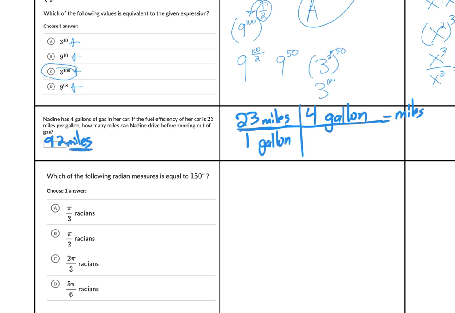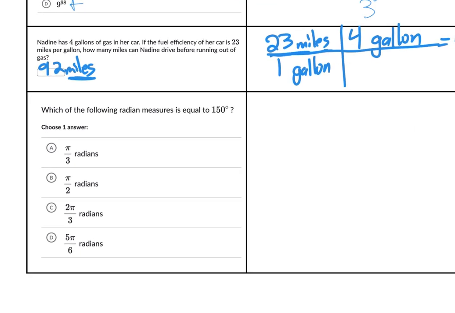It's just the numbers. Which of the following radian measure is equal to 150? So remember, if you have 150 degrees or any degrees, you multiply it by pi divided by 180 degrees. So again, the degrees and degrees, these units will cancel and we'll just be left with radians. So 150 over 180. If I type that in my calculator, that can simplify it. If not, if I don't have my calculator, I'll have to simplify it on my own. But this is 5 pi over 6.